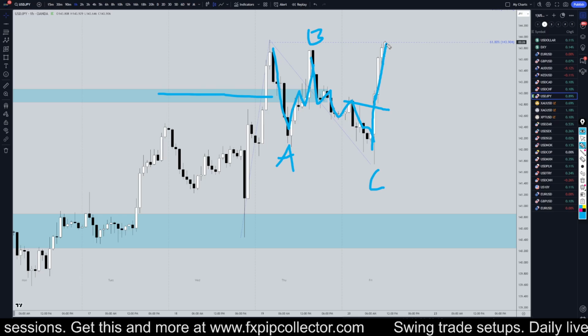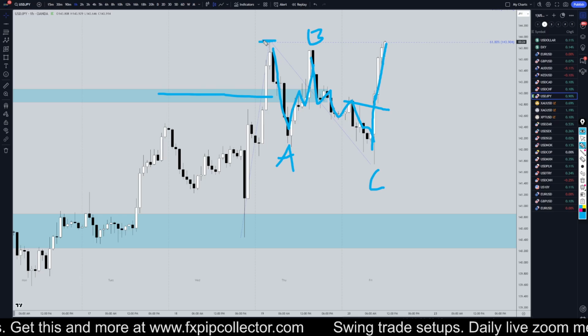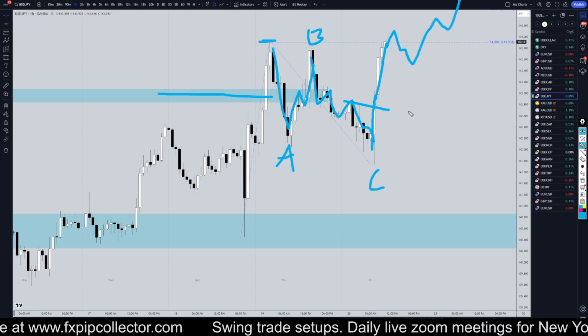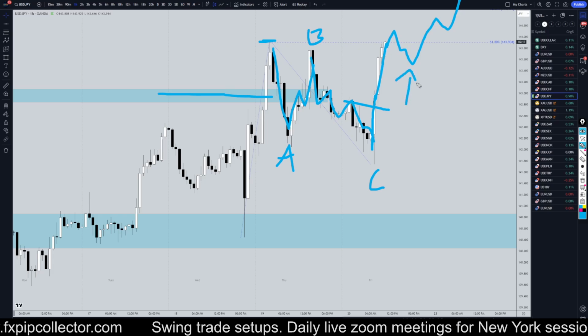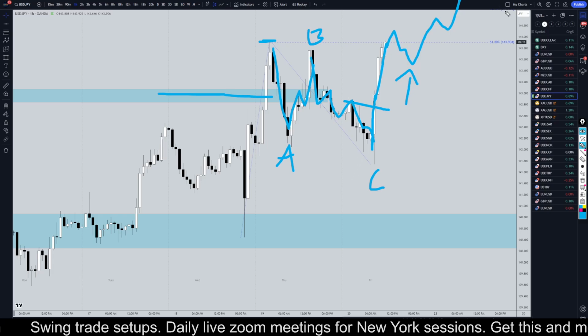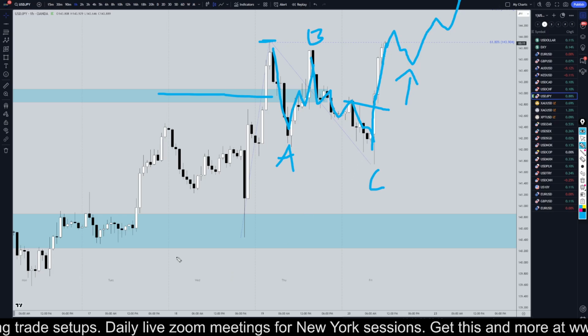So if this really is what it looks like it is, then yeah, it may pull back at this high a little bit. But I would personally be excited about pullbacks, not to go short, but in order to go long again for the continuation of this uptrend. Maybe we can build a really nice long position to the upside over the next several weeks.